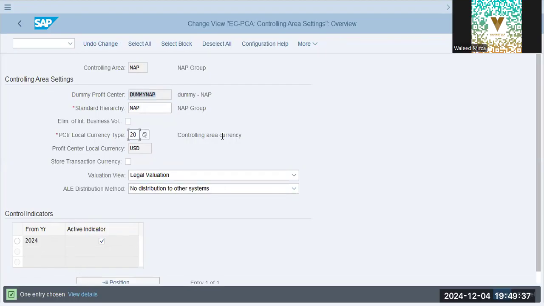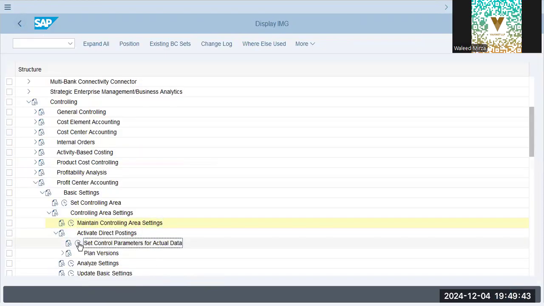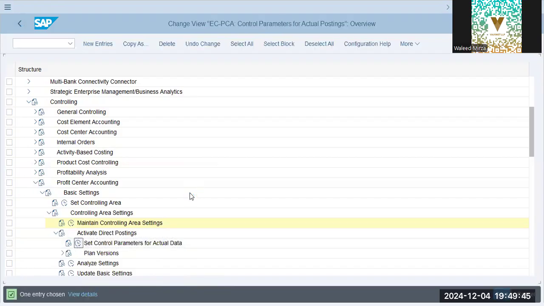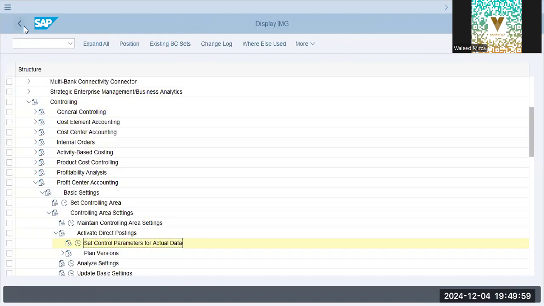Legal valuation 20, controlling area currency. Activate direct posting, set control parameters for actual data. And NAP, line items, online transfer, which means everything will happen on a real-time basis, and it will reflect line items, not totals.